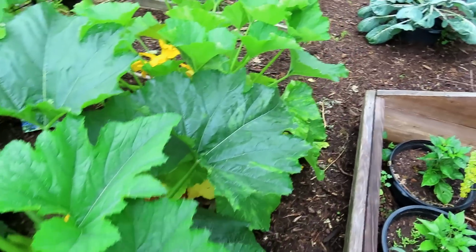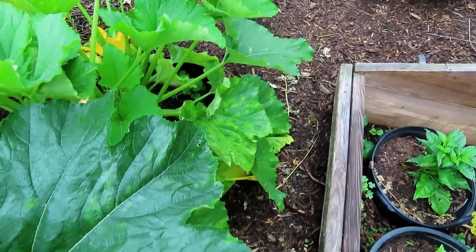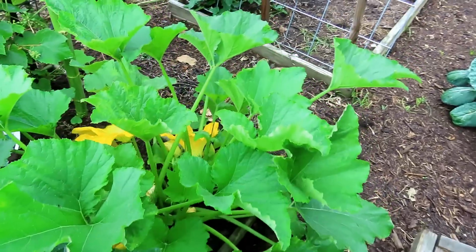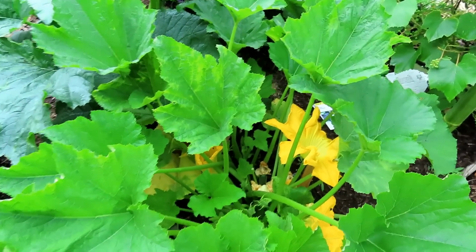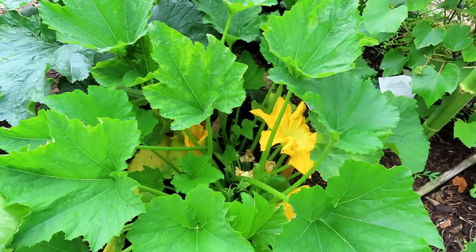The plant over here, and the pattern on that leaf, the light coloring right there, that could have been from temperature fluctuations or something like that. I'm not going to worry about that. That's not anything to overly stress yourself out about. This plant looks really good. It's flowering, it's growing. I can see bees and beetles.